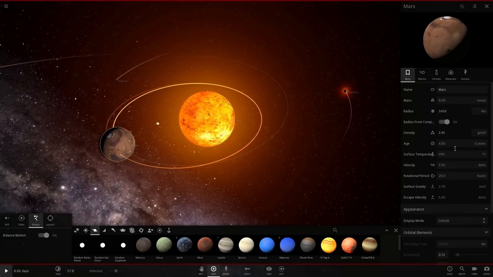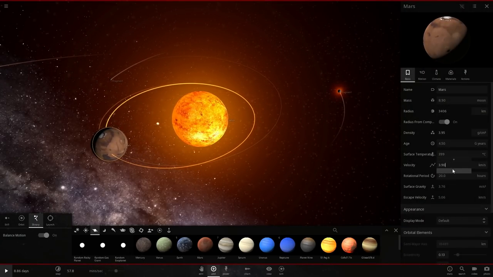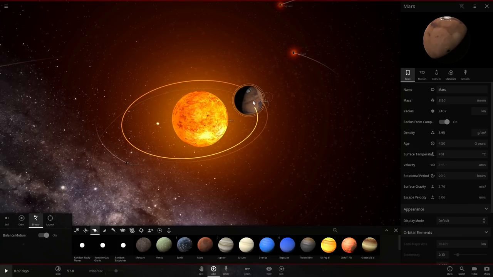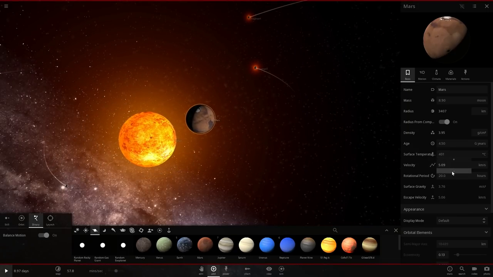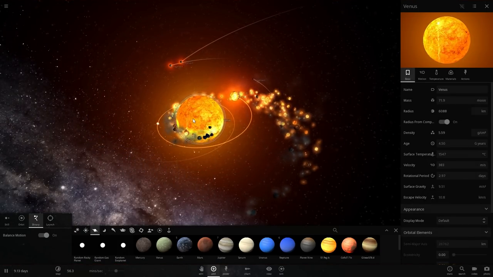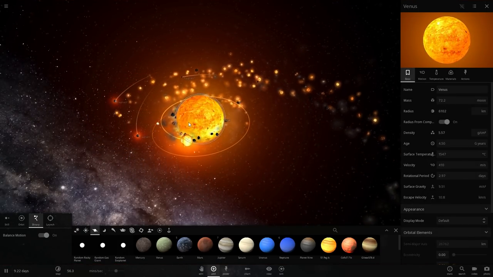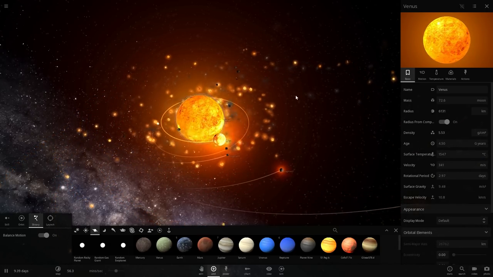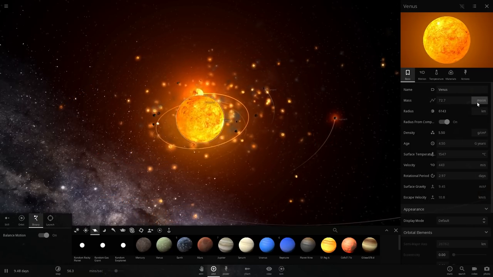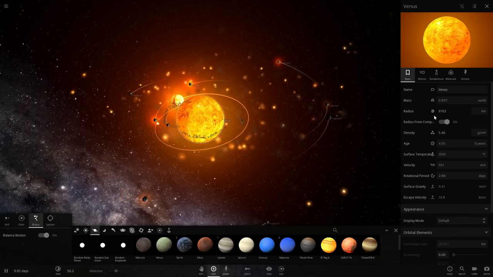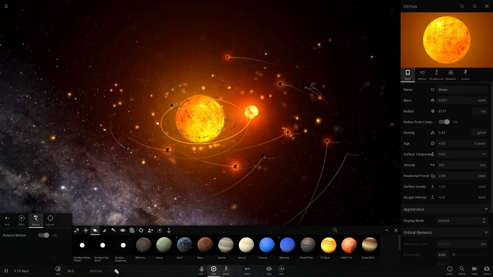All right, so maybe I need to change this a little bit by doing the following, by actually going into the settings and decreasing the velocity just so that Mars starts approaching Venus a little bit closer. And right around here, we're going to decrease its velocity again. And look at that. That completely destroyed Mars. So now Venus has both Mars and Mercury in it. As a matter of fact, it's actually getting closer and closer to the mass of Earth. It's about 90% mass of Earth right now.